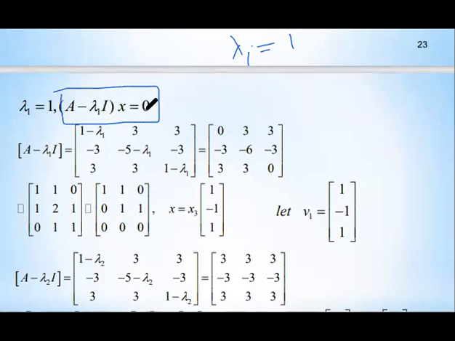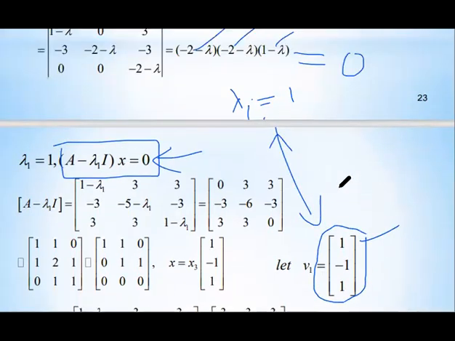Then you find the solutions to this homogeneous system. You can find infinitely many solutions, and this is the basis of that solution set. This is your corresponding eigenvector.